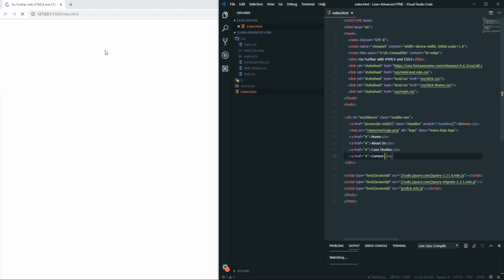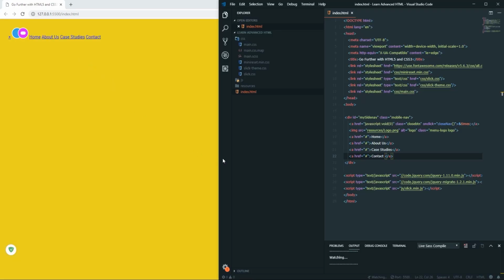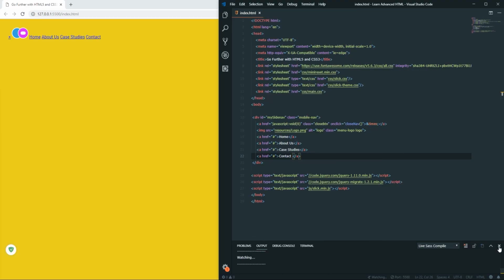Save it. Sometimes it doesn't refresh, so you can just manually refresh it yourself. And now we have the list in our index document. Also, we don't need sidebar in our Visual Studio, so Control B, and also close the debugger below, so we have more room to work with.